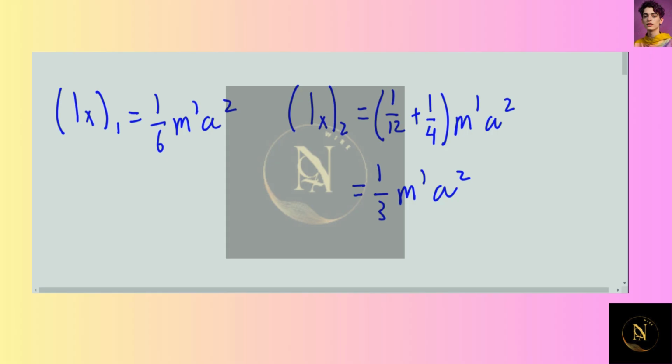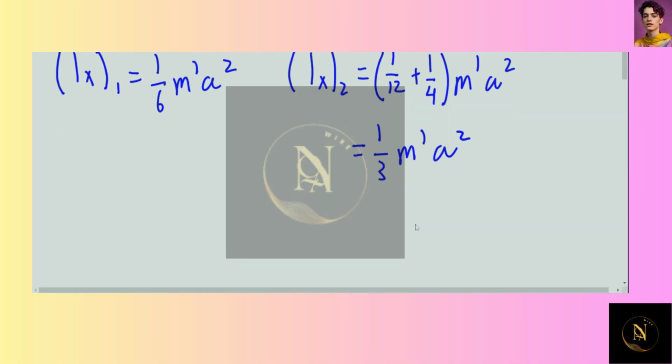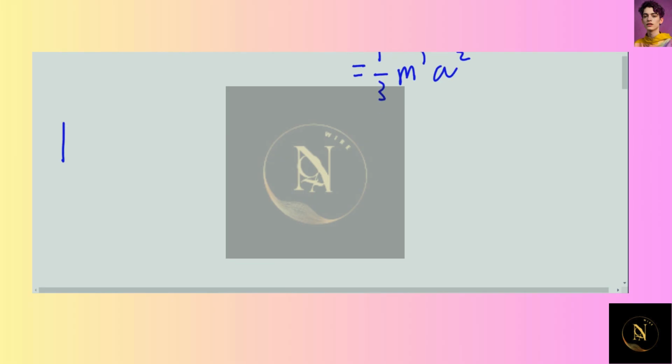So now to get the moment of inertia about the x-axis, we can take these two terms here and take the summation of them. So to write that, I of x, we're going to write that as 2 times I of x1, since there are two sides that are perpendicular to the x-axis, and then plus 4 times I of x2, since there are 4 sides that are perpendicular to either the y or z axis.